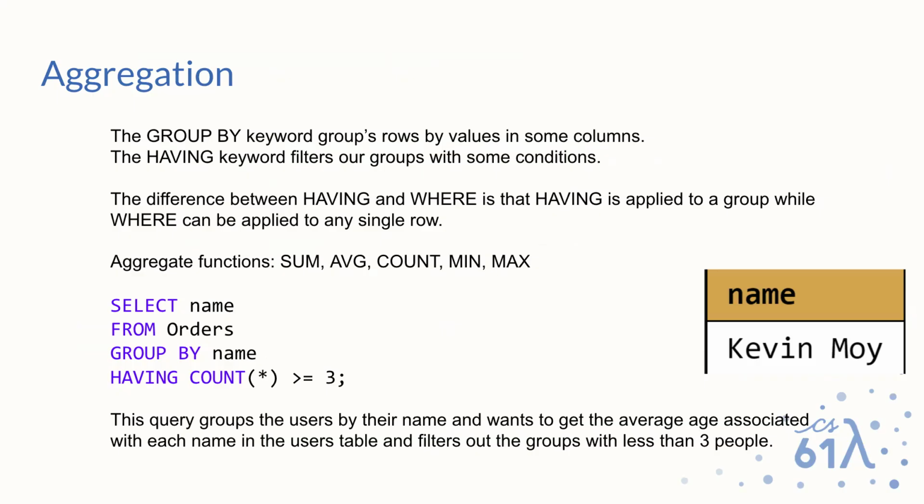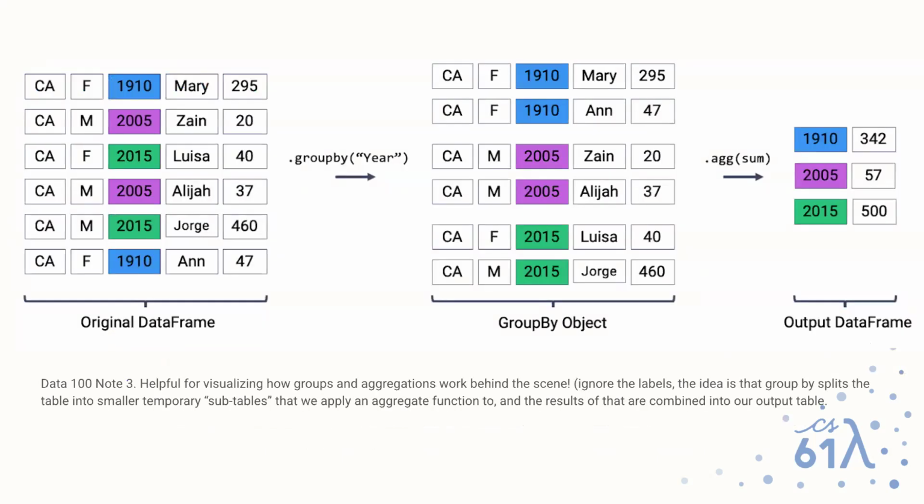Any questions? This is like a neater visualization, I think. So assume just unstructured data, and then you group by the year. You see it's not like a table, but a mini group. So the 1910s over there, 2005, 2015, and for each of them I want to get their sum. So sum of whatever this table represents. They sum that, they sum this, and they sum this, and this is the final thing you'd get out.